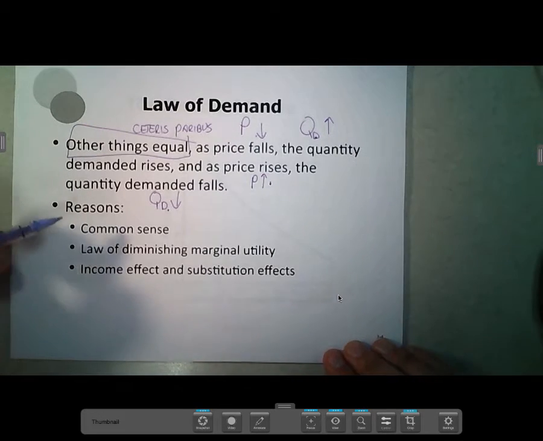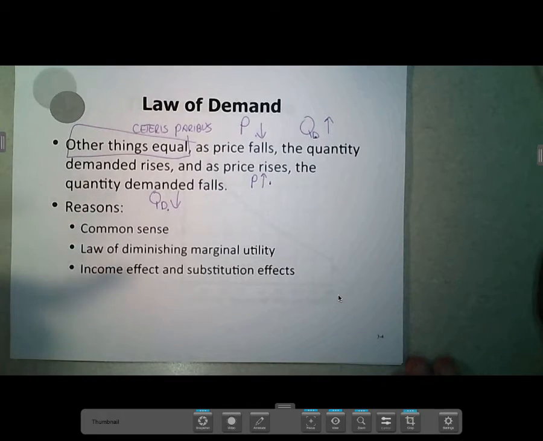The reasons for this, again, I didn't make these slides. I'm kind of just reading these here. But in one sense, it says the reason is common sense. Yeah, I guess it's true. I don't know if I would exactly use those terms because it implies that if you don't get it, you don't have common sense.